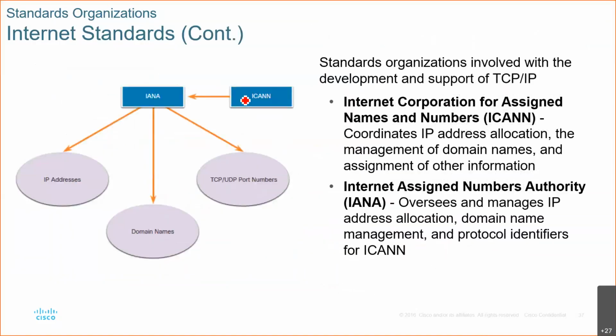We also have the Internet Corporation for Assigned Names and Numbers. This is what kind of domain naming system you're going to use. Then the Internet Assigned Numbers Authority tells you your IP addresses, and why we need IP version 6, and why IP version 4 is not good enough. So they come out with all these solutions.